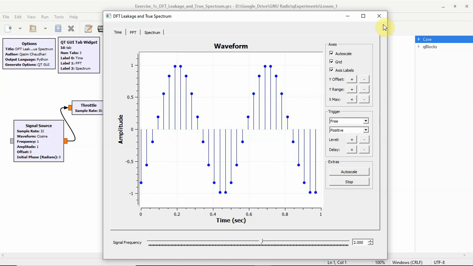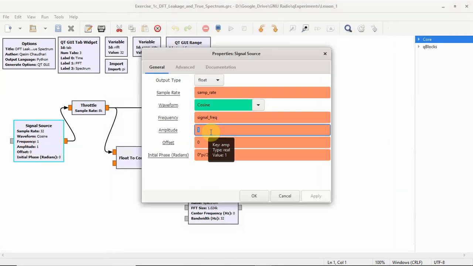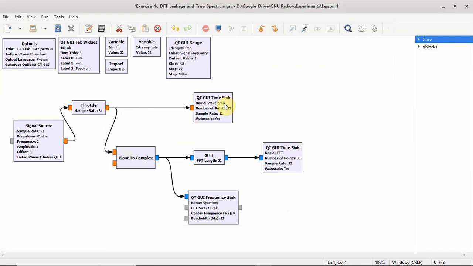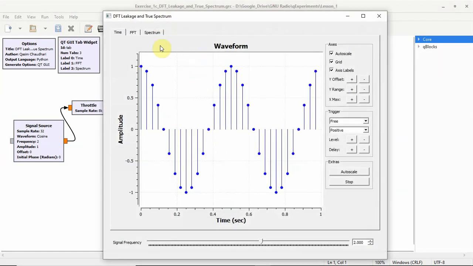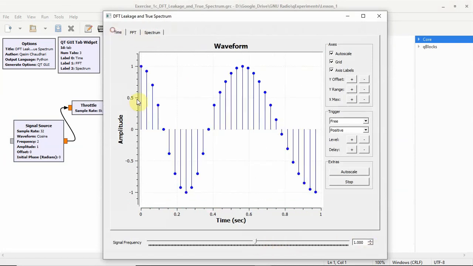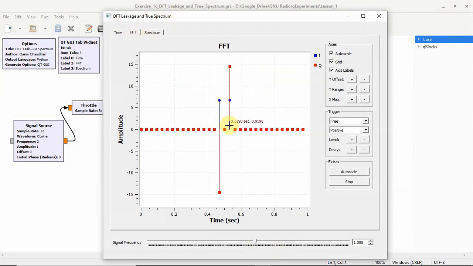If it was, for example, if I close it and choose the default frequency as 2, I will have two impulses at +2 and -2. And if I do choose it as 1, then again we will see that there is a Q part involved. The interesting thing is that the magnitude spectrum would still show us the two impulses.